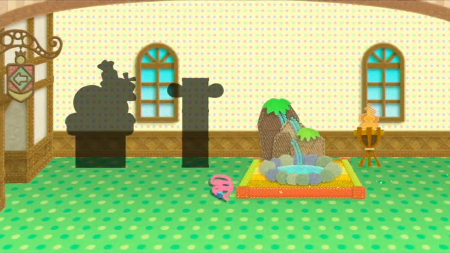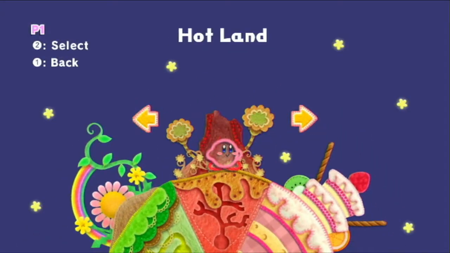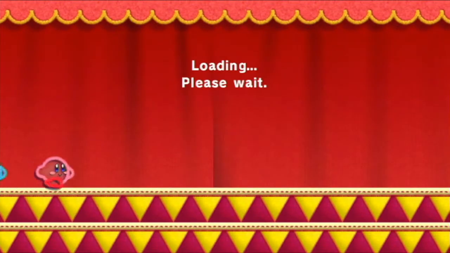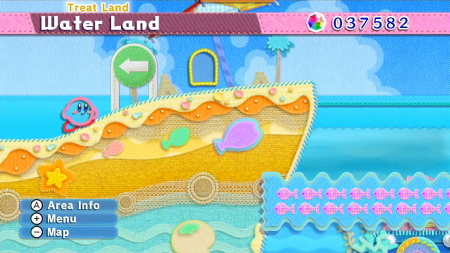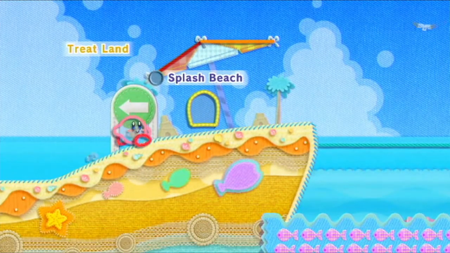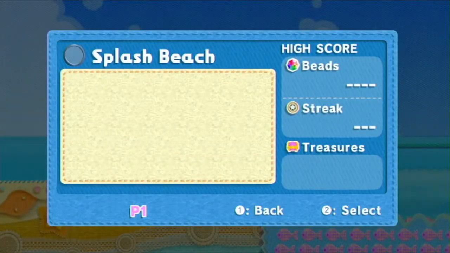Okay, cool. I pressed B and it didn't work, so I thought it wasn't gonna work, but then it worked. Anyway, let's go over to the new world, since we're up to it now. The Waterland. This is actually a really cool place as well, so I like it. Especially this theme right now. Splash Beach. Let's go.